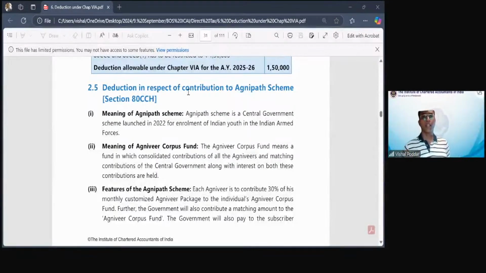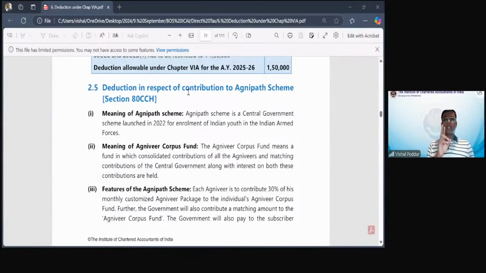Now, next is 80CCH. You can say this is similar to the above 80CCD, because again in 80CCH, firstly you get deduction for both your contribution, that is the employee's contribution, plus the employer's contribution. So this is the first point common between 80CCH and 80CCD. The second common point is that, like 80CCD(2), which is for employer's contribution and is allowed in the new scheme, similarly 80CCH(2), which is for employer's contribution, is also allowed as deduction under the new scheme.